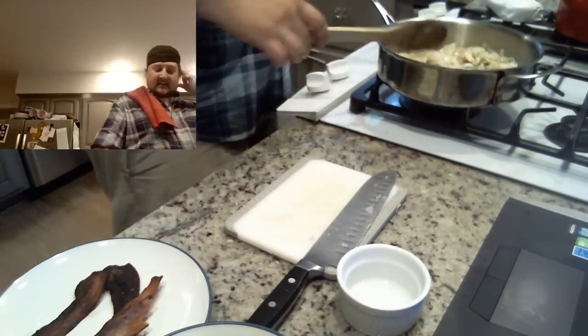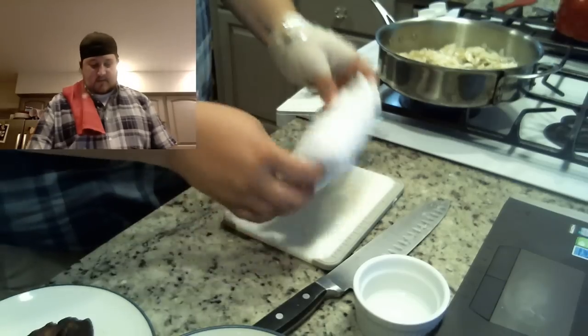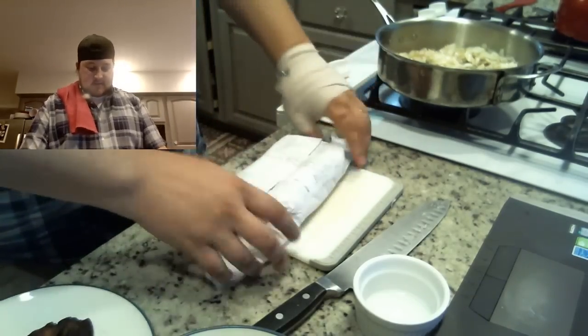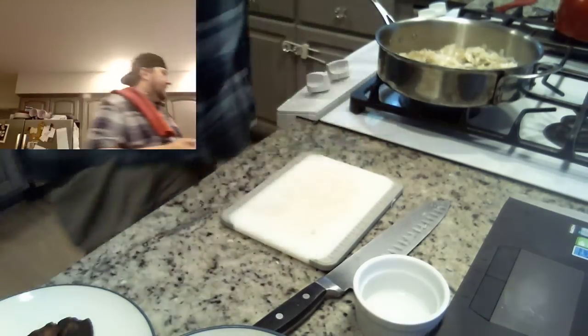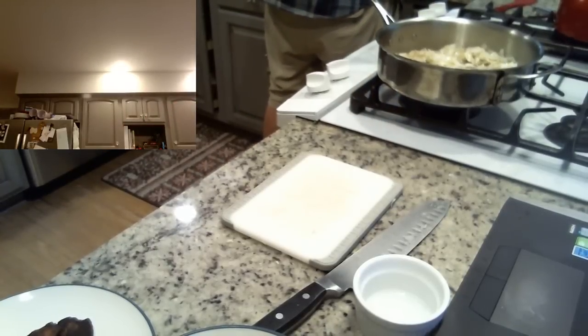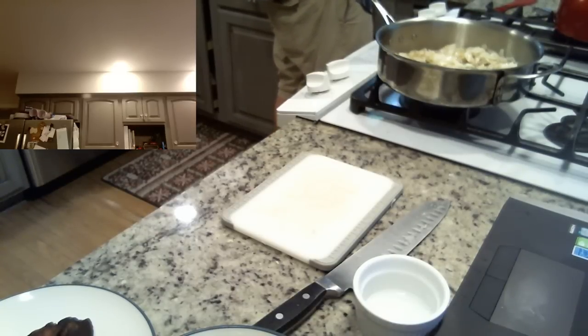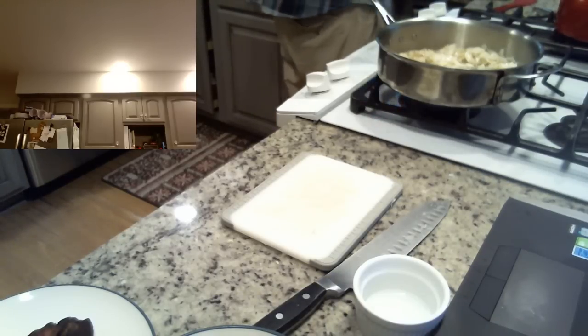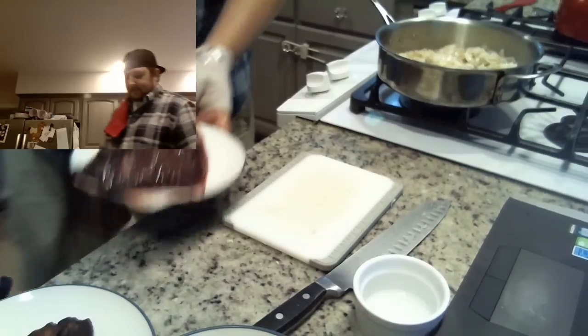All right, so that's cooking there. While that's going, we are going to get the liver opened up and take a look at what we're working with here. It's defrosted today. The cow that we are using went to slaughter about a month ago. Whoa, look at this. Take a plate. This one, guys, is very bloody. Oh yeah, that's what I'm talking about. All right, liver.